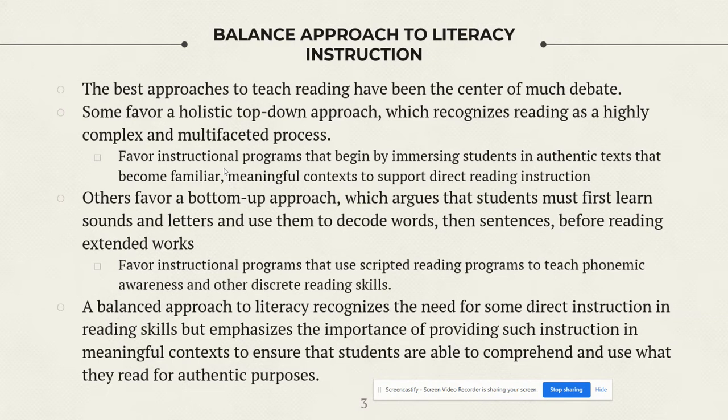But we see that, and we've addressed this many times already in this class, there's no one way of addressing every student. And there are just these different camps that have different feelings. So that's where we stand on that. A balanced approach to literacy recognizes the need for some direct instruction in reading skills, but also emphasizes the importance of providing such instruction in meaningful context to make sure that students are able to comprehend and use what they read for authentic purposes.